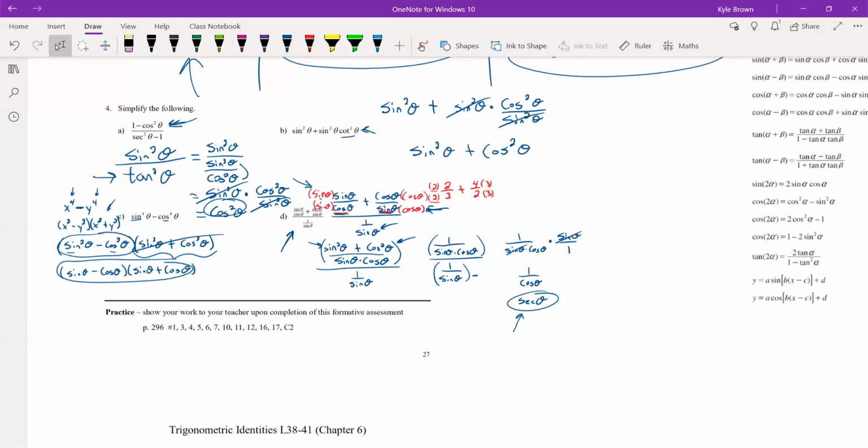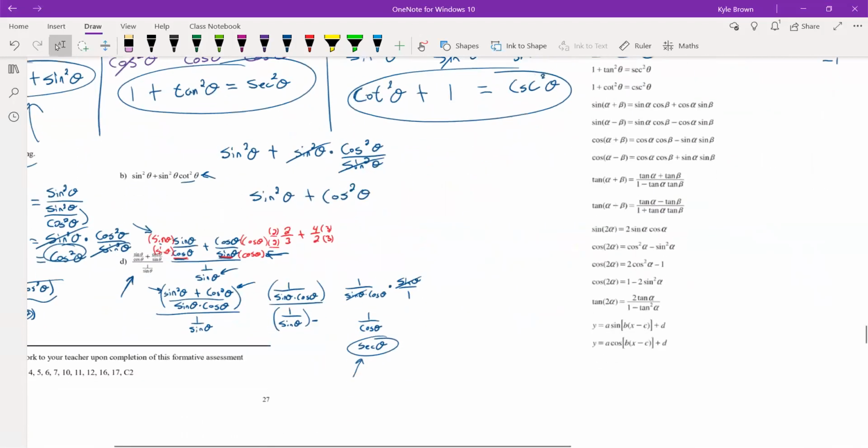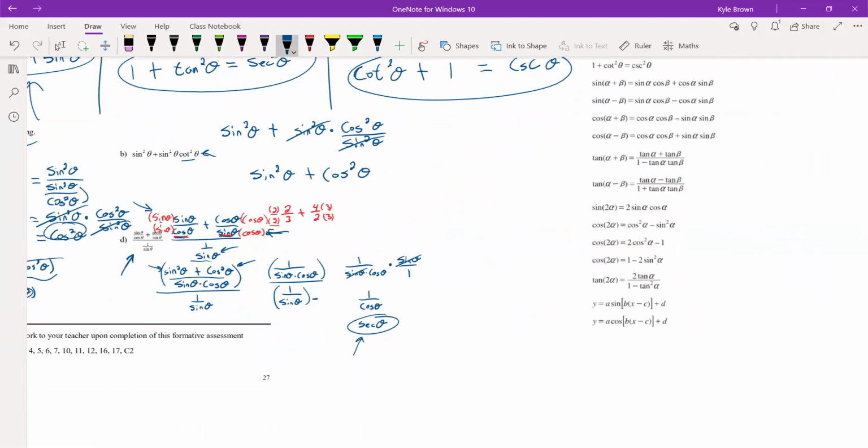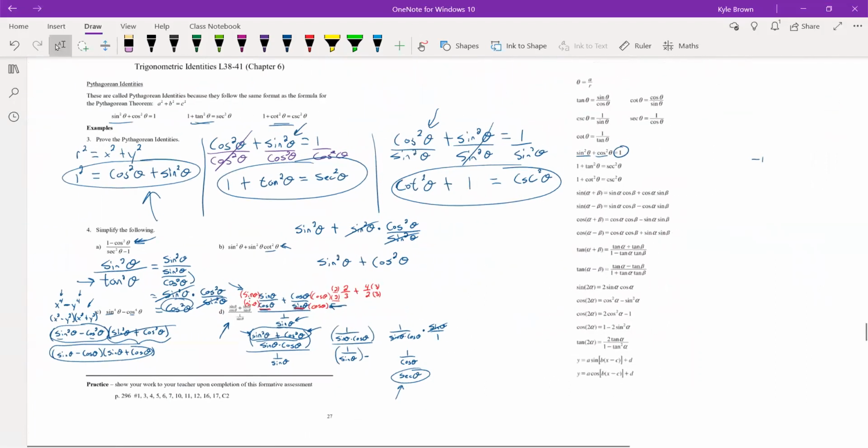Make sure you do lots of practice in this unit, because a lot of it is like, as I was doing this, I was like, oh, sine squared theta plus cos squared theta, that's 1. That's just from doing it so much. Doing these lots and lots of times, you're going to come across situations where you just recognize it. And that's so much the key to this. So practice is so important in this unit, I think. So I'll leave it there.